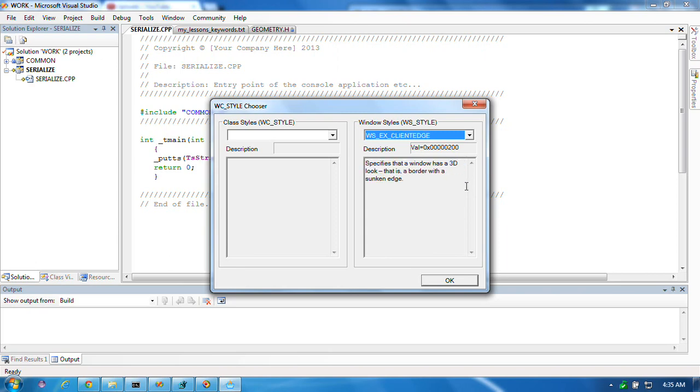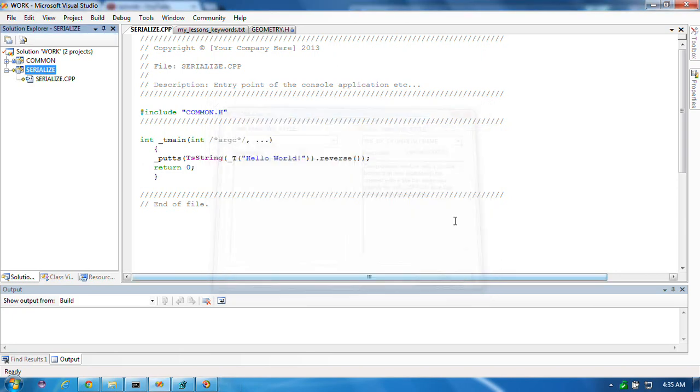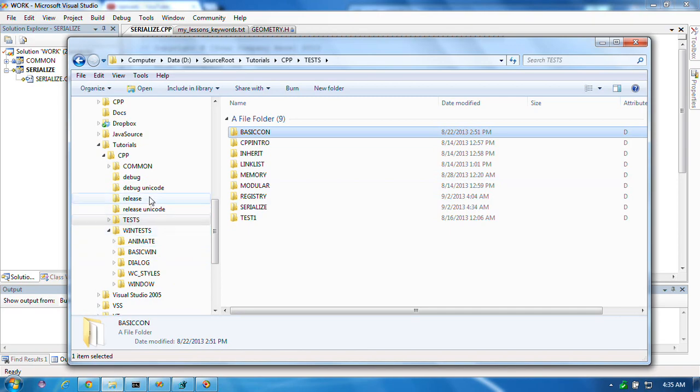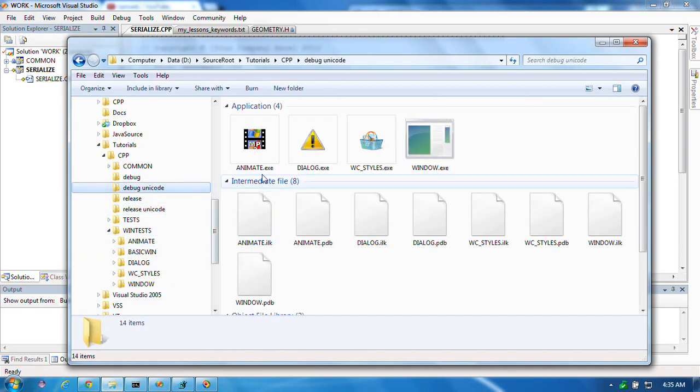I found client edge and modal frame, and I applied those two extended attributes to my little horsey.